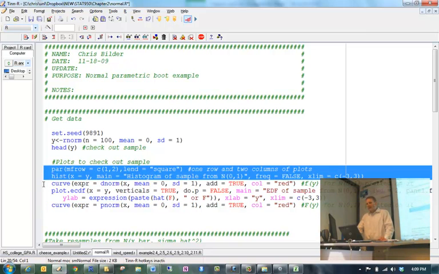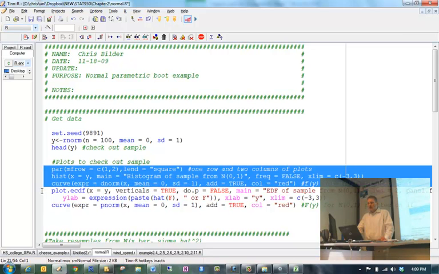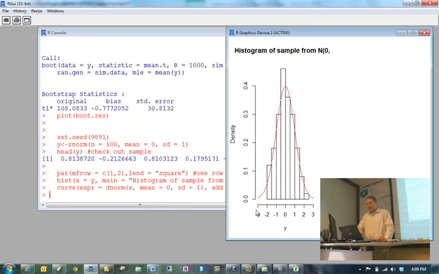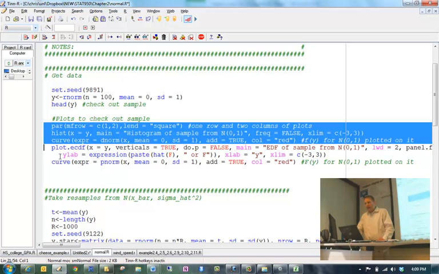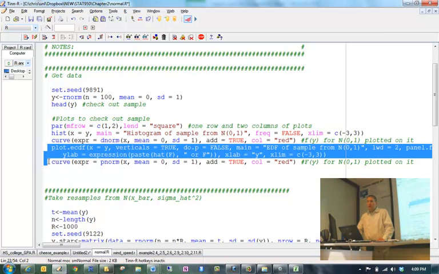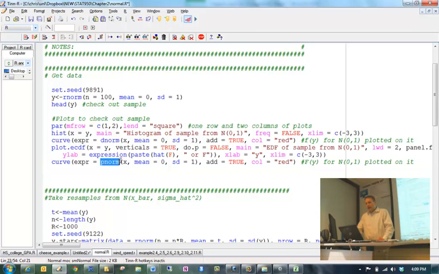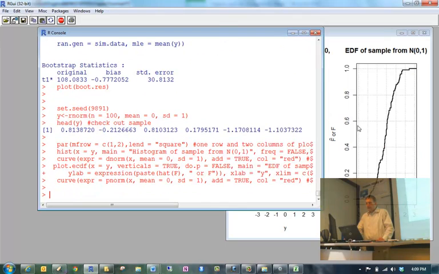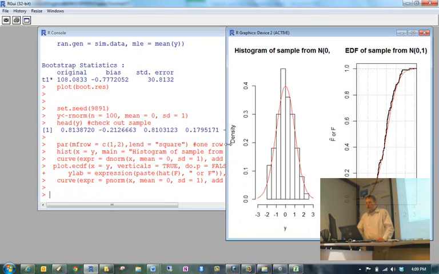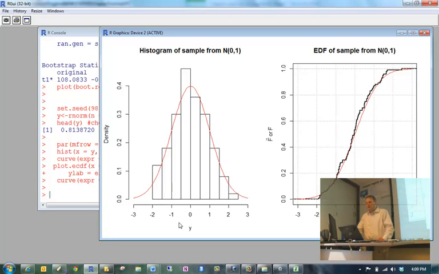So we've already looked at how to do histograms before. We've already looked at how to plot curves on top of histograms, so I'm just going to do that. I'm going to plot my standard normal distribution, and you get what you would expect if you are sampling from a normal distribution. And then I'm going to do EDF plots, similar to what we did before, and plot a curve on it. That's the actual standard normal distribution, so the CDF of the standard normal. And again, we get what we would basically expect.